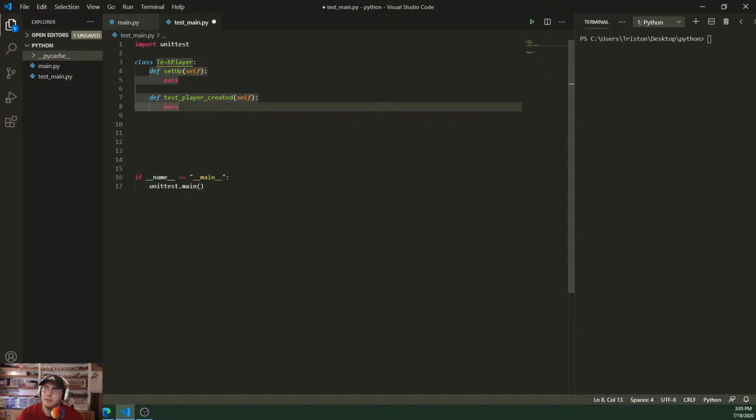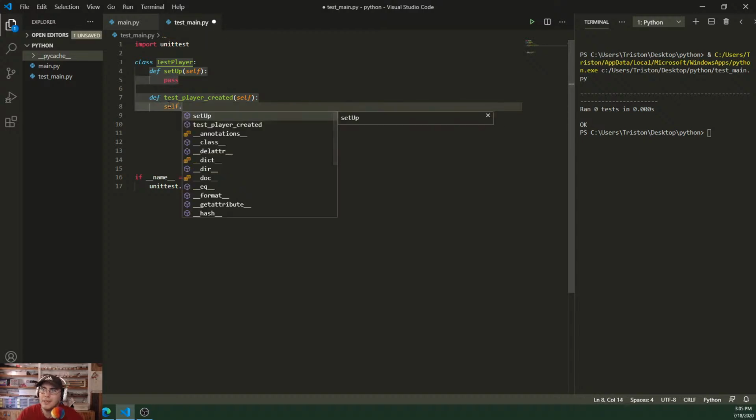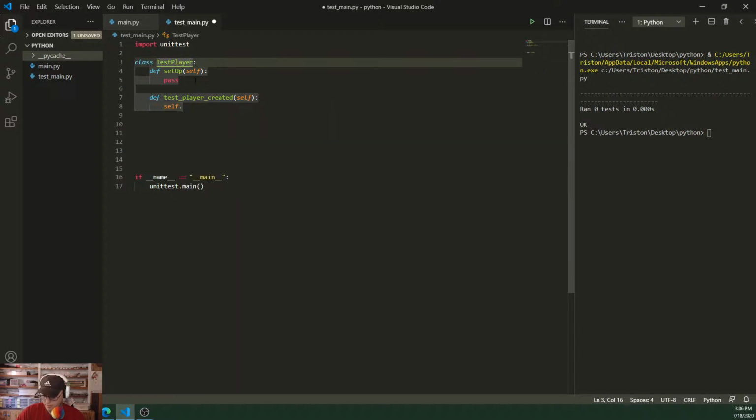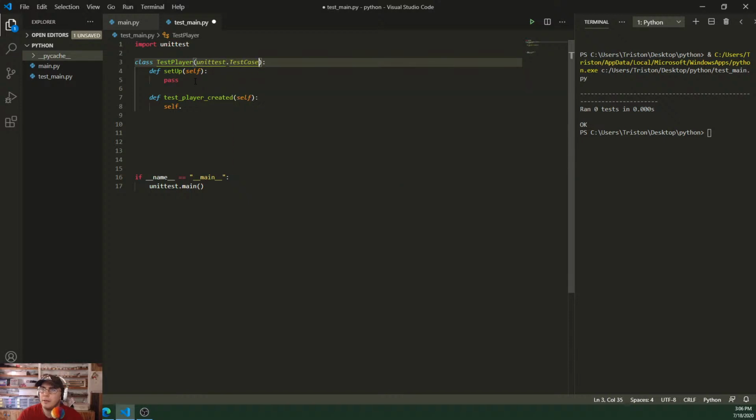Pass. I think with TDD I'm supposed to just keep checking things. I don't know. So the setup, let me just make sure everything's kind of working. Alright, so we could do self dot. Oh, wait a second. One thing I forgot. I remember now. This has to say unittest.TestCase, I think.